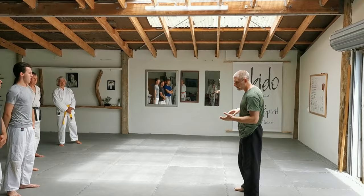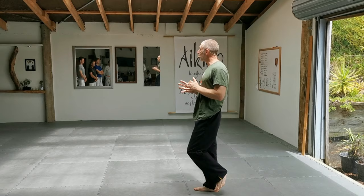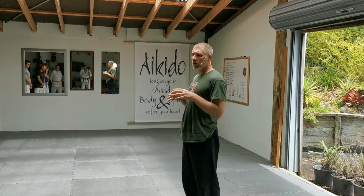We're going to do a little bit of body work, but pretty soon we're going to get our hands on each other and start to look to, Duncan's asked for a little bit of control and restraint work. Some of this comes from my work when I was a police officer a few years ago, simple ideas that work in a very practical sense under stress.